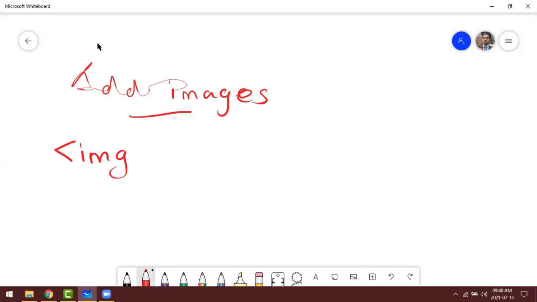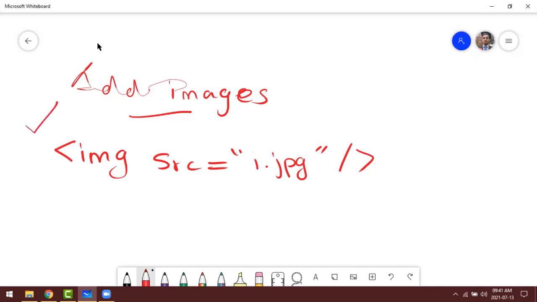Here, in the source we put the file name dot extension, for example, one.jpg. You know that the image tag does not have an ending tag, and it has several attributes like width, height, and so on. So this is adding images.